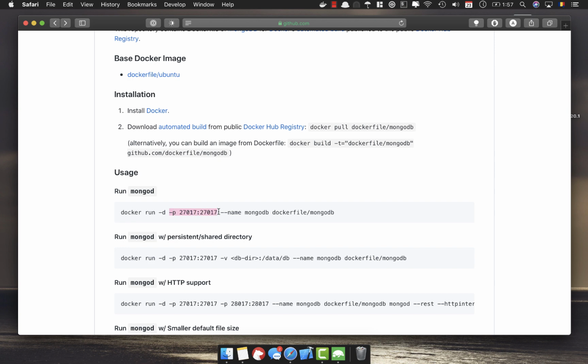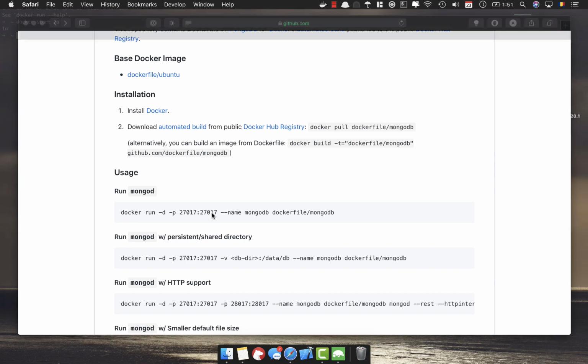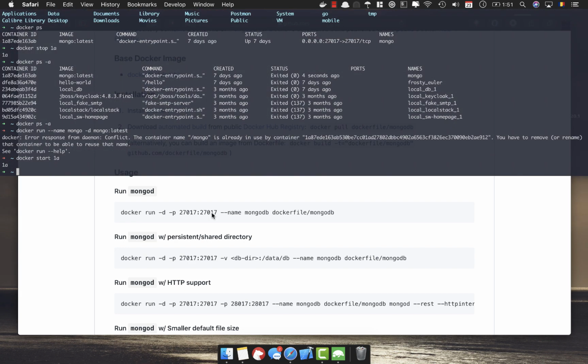We need this flag, and what it does: -p is from port abbreviation, and 27017 says, okay, my MongoDB container exposes this port, right? Then I can map some port from my host in order to access the MongoDB from my host. And this is exactly what we need to do.